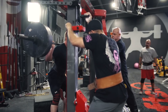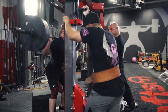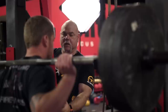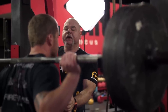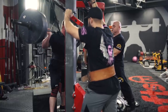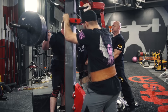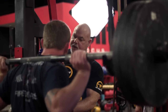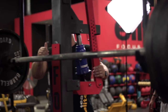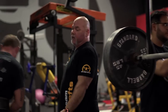Okay, head back. Bring your hips in, or actually flare your knees out. Let's do that. So open your taint. Breathe, big air. Stand straight up, good pick. Good, flare, up. Get those knees. You gotta really, really push those knees. They're starting to cave in. Well, that's what usually happens. That's not gonna happen, we gotta fix that.